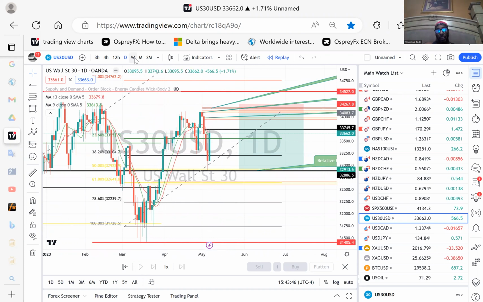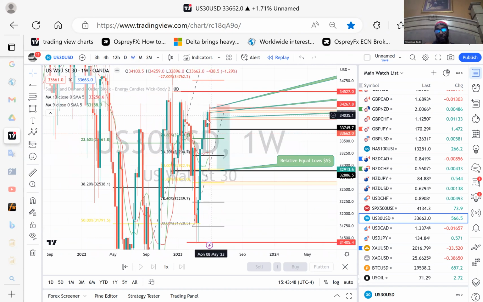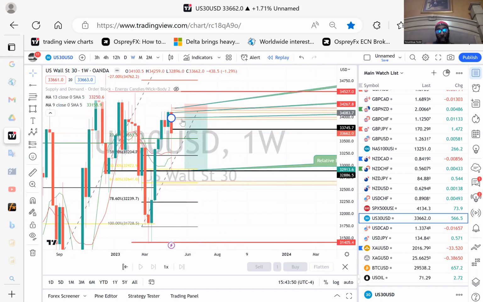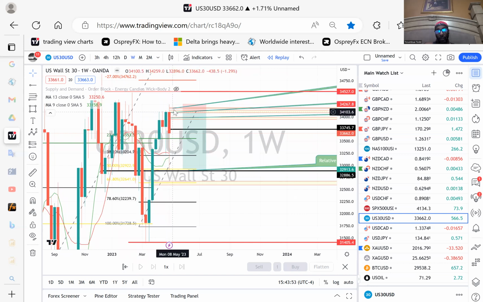Now, if I look on the weekly chart, this is a bearish order block saying the market needs to drop from this weekly. Now, there are elements that we need to take care of up here as far as price that needs to be handled. But notice that this weekly chart is telling us that price is going to push down. There's no surprise to me that it's going to push down because it needs to push down into our box to take care of that imbalance, right? Because that's what we understand as traders. When you leave an imbalance, it needs to be filled, and that's where you take another buy from as the market pushes up.